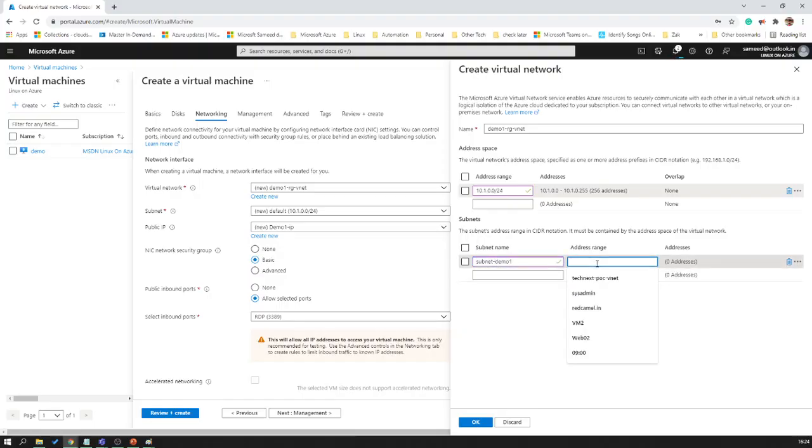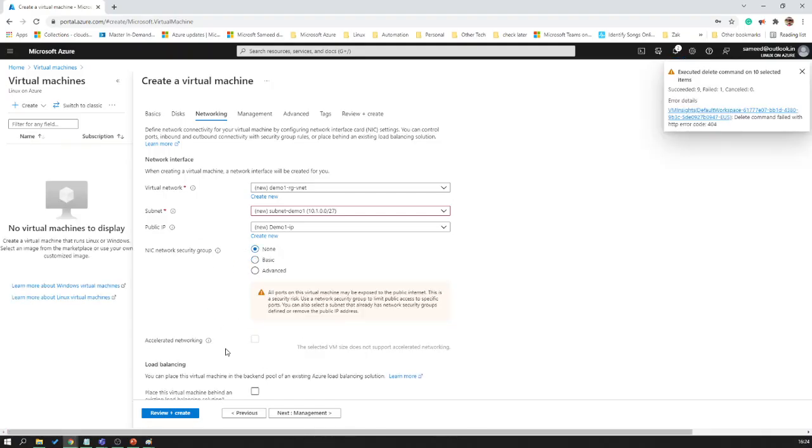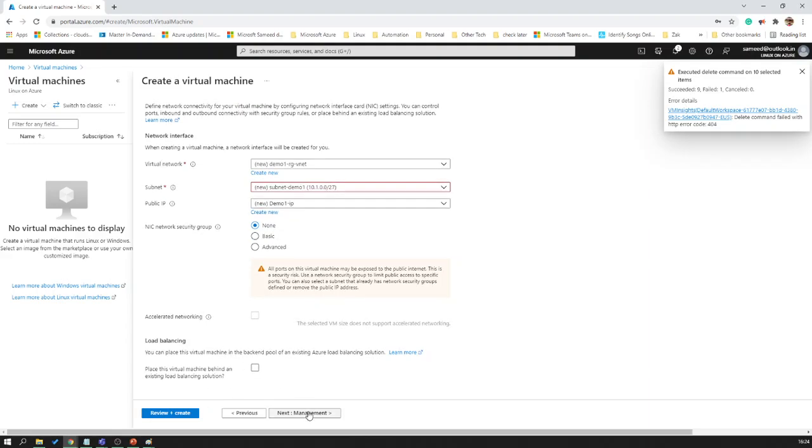I'll keep the IP range a /27, so in future, if we want to do something, we can find out. I'll keep NSG none as of now.